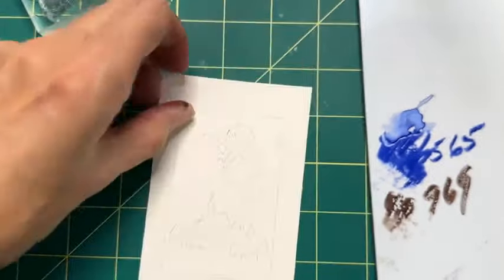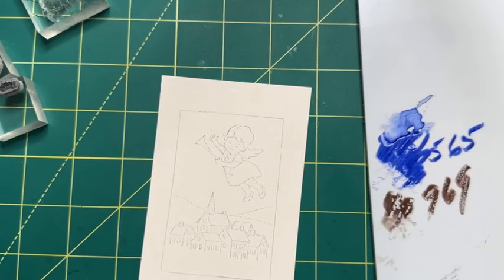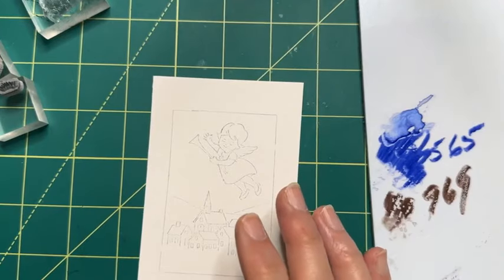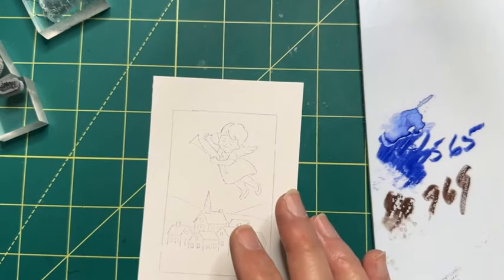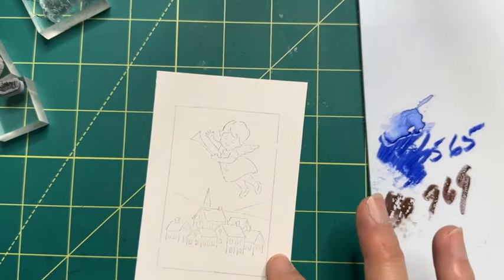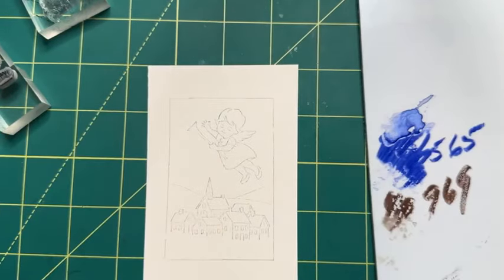And that is the little angel. And she is from the little angel set. And what is that? I did not pull that out. So let me just tell you what one that is. That is from, oh no, it's part of the stamp. Never mind. This is one of the scenic foundations. So there are three. And so everything is contained in this one, except for the trees. We're going to put those in and the fence. So this is all one stamp. That's why I didn't add it in there.